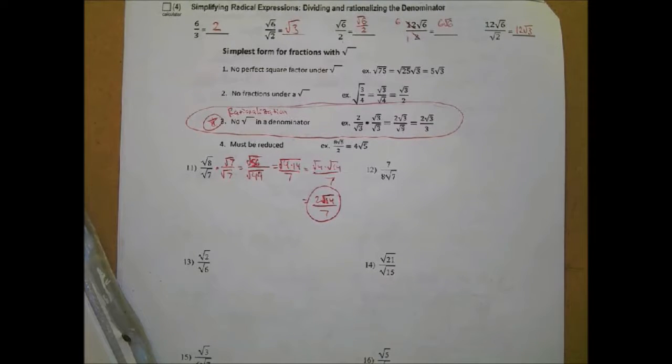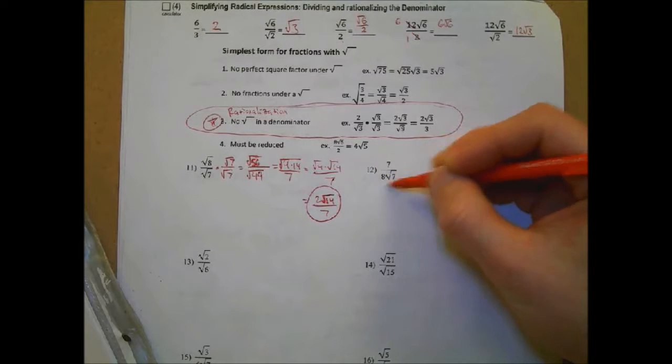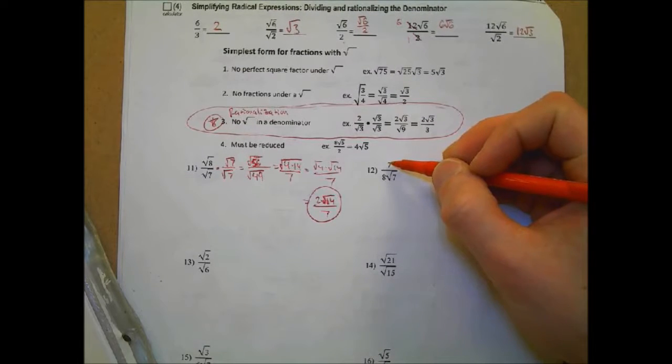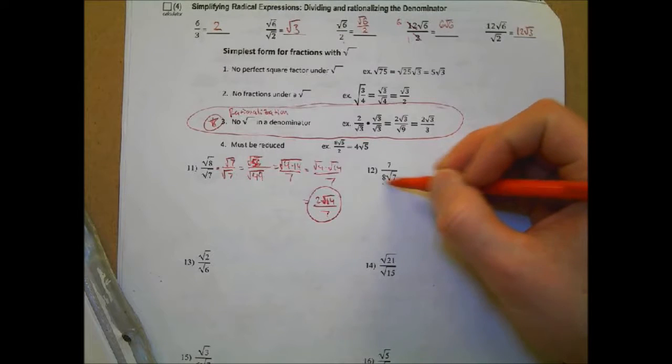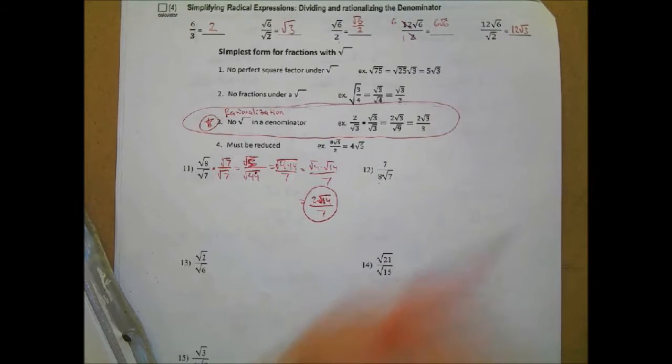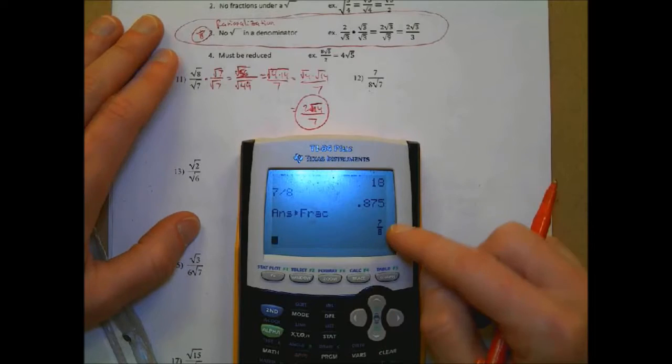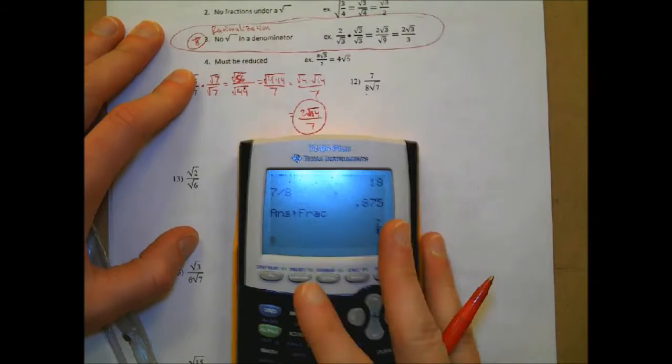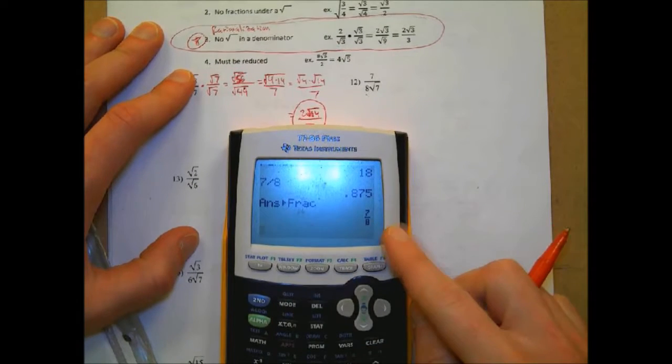Matt T, number 12 here. Okay, so let's look here. If we were going to do the division, what would get divided here? 7 and 8. Okay, lay them straight. 7 divided by 8. Math, enter, enter. Does 7/8 simplify? No, it does not. It doesn't divide evenly or anything like that, so we're just going to leave it as 7/8.